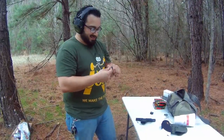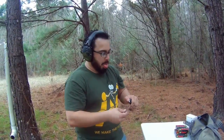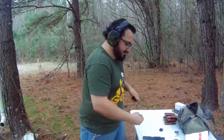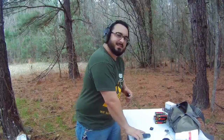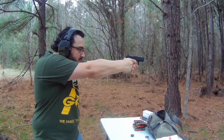I used the big dots. I used Trijicon big dots for a long time. Well, I guess they're XS brand big dots, but Trijicon night sights. I've used XS big dots on my 1911 for years, and that's how I carried it. They worked great, but I felt that they weren't super precise. They're not, in my eyes. They're a quick acquisition sight. They are definitely that. I feel like this is a quick acquisition sight that also has capabilities to be really accurate, too. It should be noted that types of sights definitely vary from person to person.